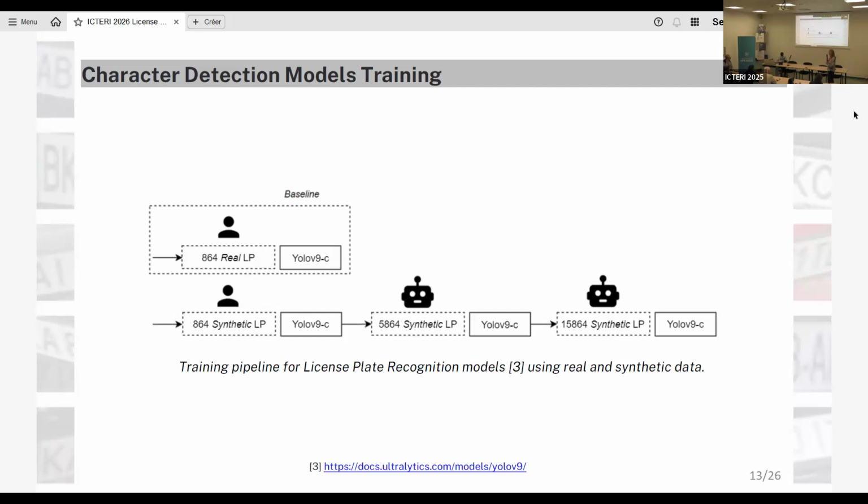And then we're going to take synthetic license plates, add more data, and see the impact of adding more synthetic data. At the same time, we're also going to be assessing a hyperparameter of the model, which is the cutoff detection score. So this is just an explanation for the table that you're going to see now. Next slide, please.